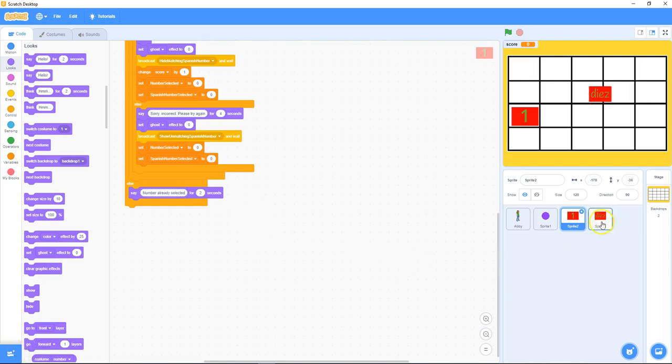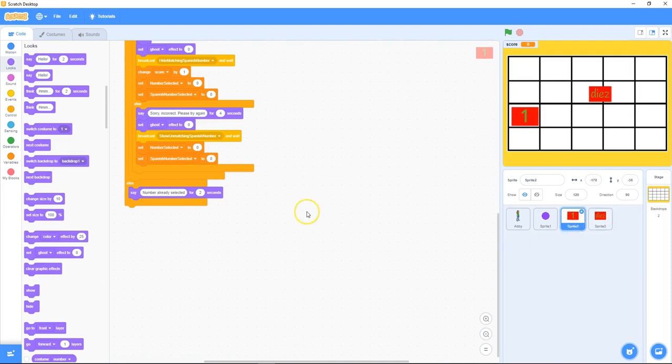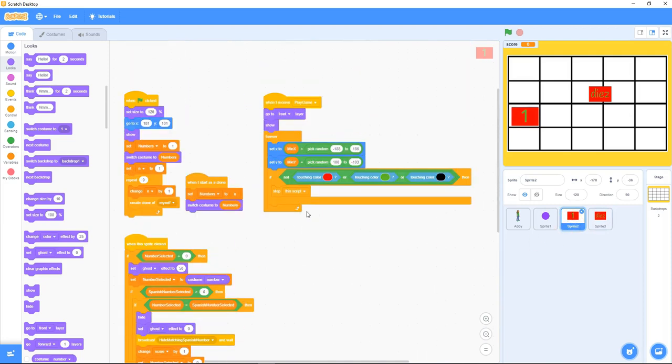Now we don't have any code at the moment on our new sprite that's containing our Spanish words, but the numeral sprite contains code that we would like to use on this new sprite, but we just need to alter the code a little bit to make it specific for our new sprite.